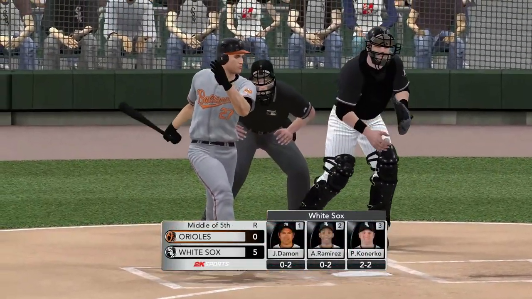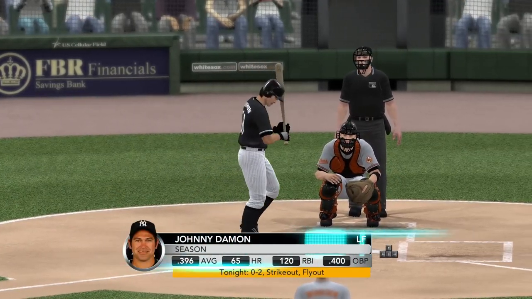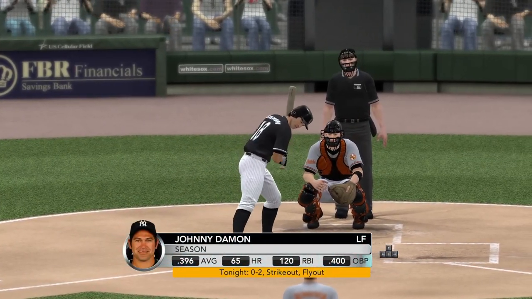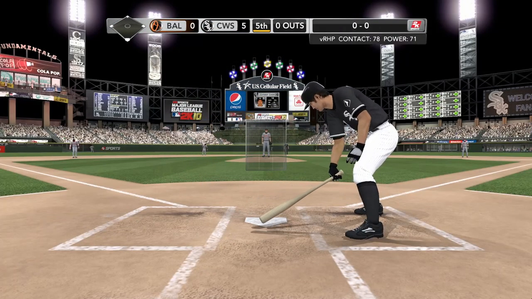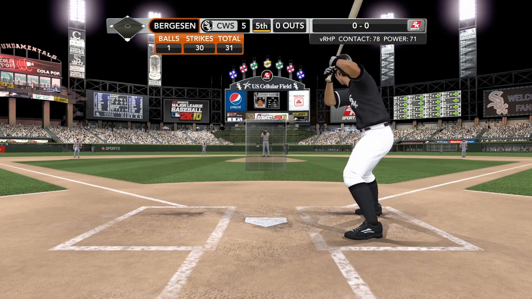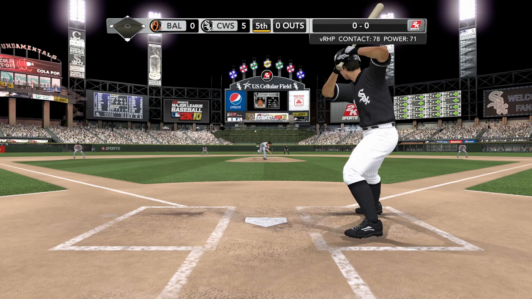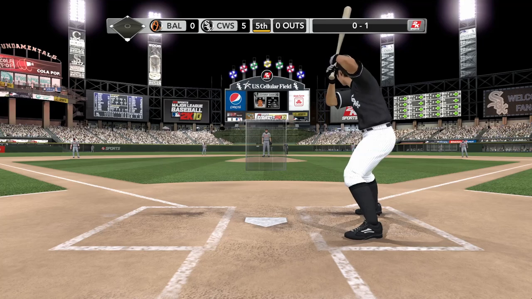We've got the top of the order coming up. Leading off the bottom of the fifth inning. And so Johnny Damon leads it off. Top five AL in runs scored. Johnny Damon. First pitch on the way to Damon. Makes a swing, but he's too late on that one. Strike one.